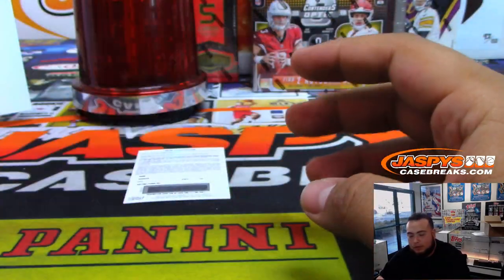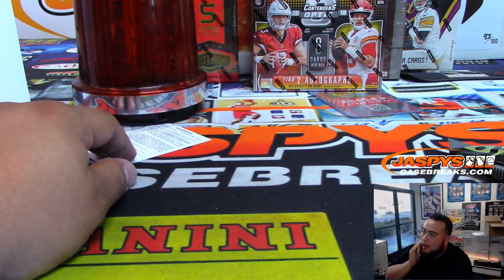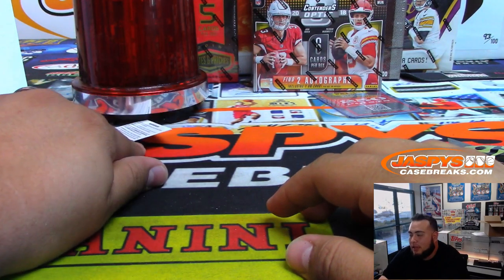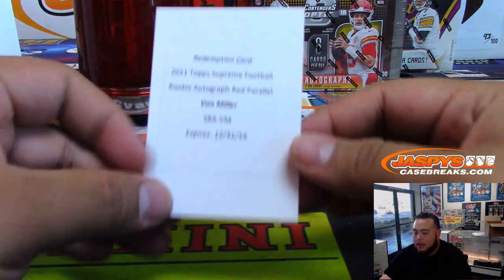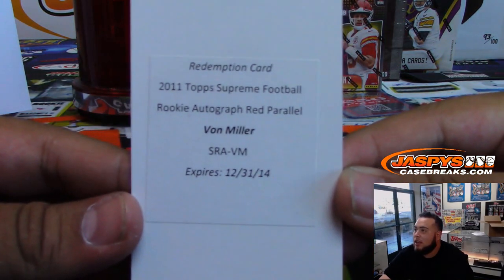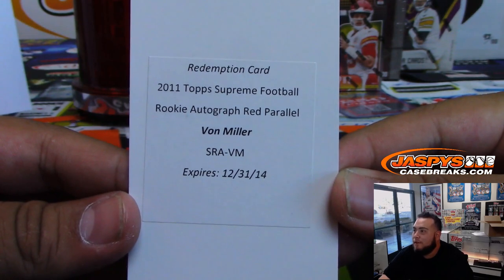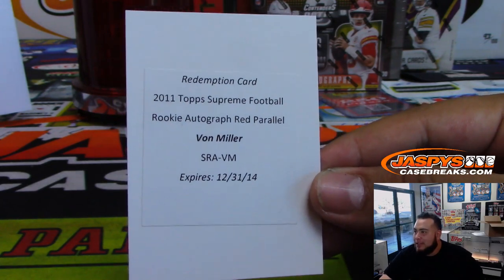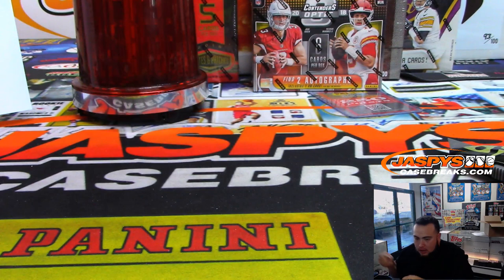Obviously we're still going to ship it out to the customer that's going to win this, but I'm not sure if they'll be able to honor this, but you can give it a shot. Topps no longer has football, and of course they have a stricter rule than Panini, but we have a redemption. And boom! It is a 2011 Topps Supreme Football rookie autograph red parallel, Von Miller. Now, I'm not sure what red parallel is. I mean, usually in Topps products, red is out of 5, but check it out. Von Miller, and again, he still plays for the Denver Broncos.